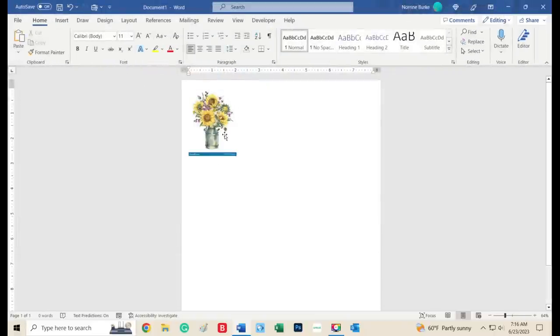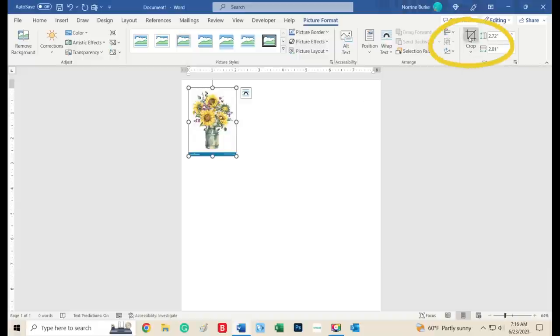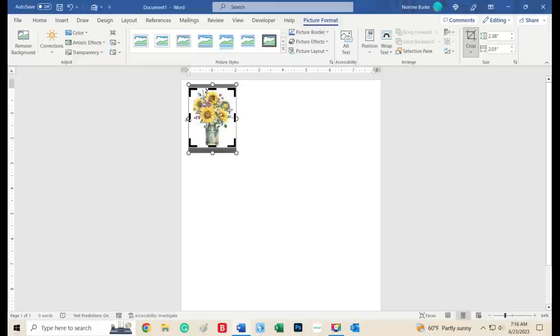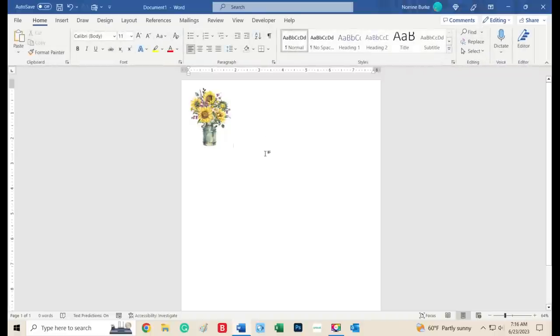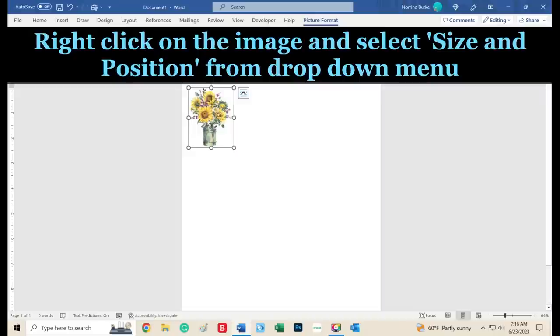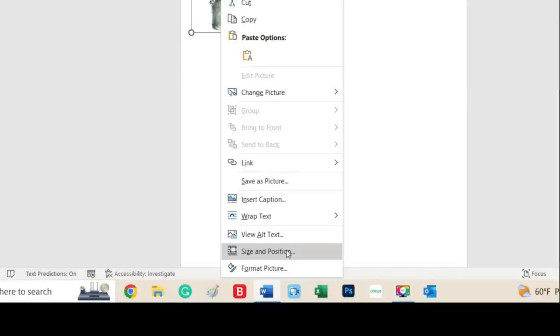You'll notice there are some things around the outside. You're going to click it once and then choose the Crop feature on the menu bar. Boxes appear on the outside — click and hold a box to slide it around to crop it as close to the image as possible. Then click it once again to select it, and from the drop-down menu pick Size and Position.